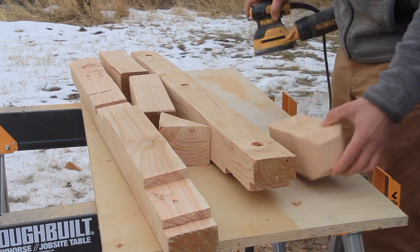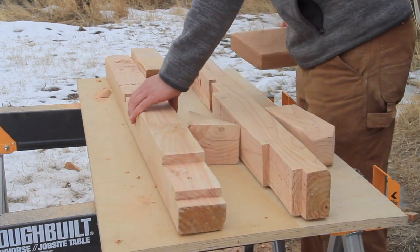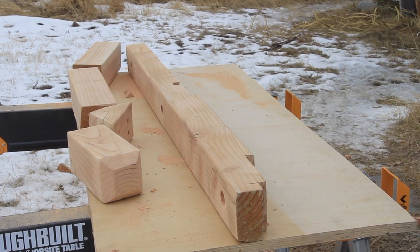It'll have those angle cuts, those decorative cuts on the top, and you'll be able to see one of the bolts. This is just the design that I came up with. I thought it looked kind of cool, and I think it turned out well.